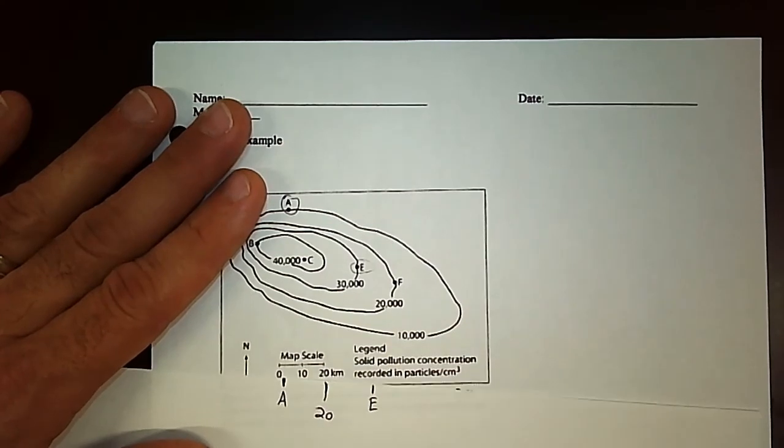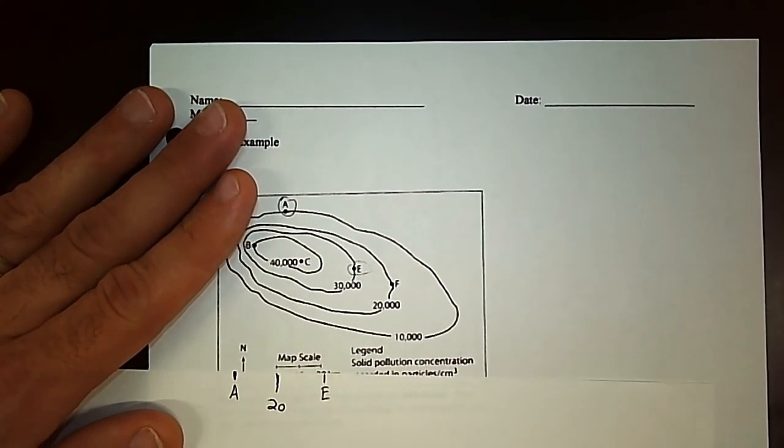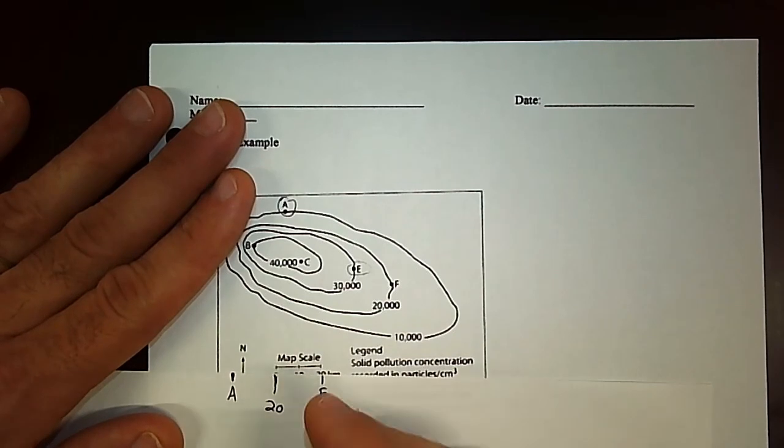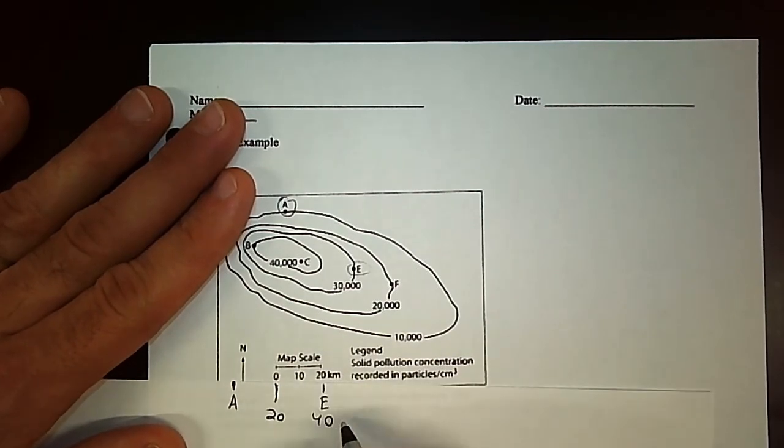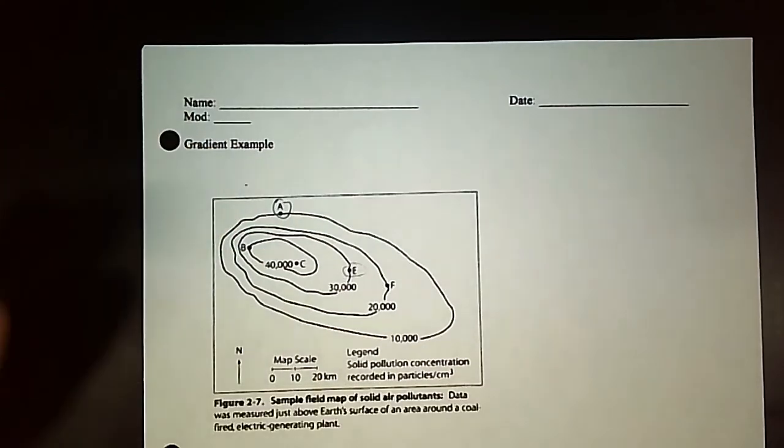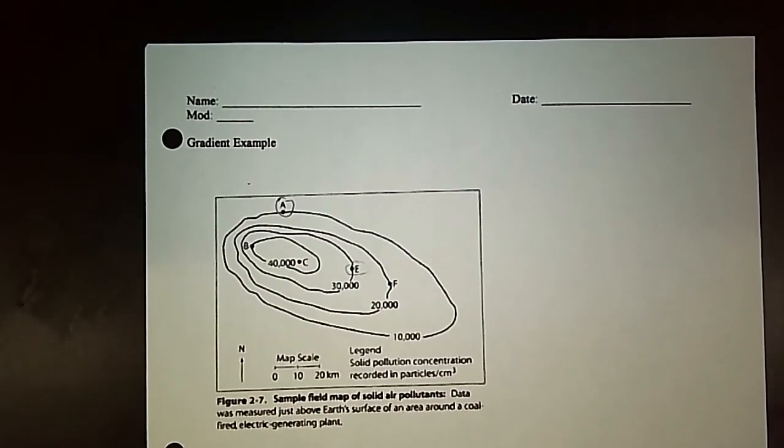So that's 20, slide it over. And it looks like E is going to be 40, because 20 plus 20 is 40. So 40 kilometers. So A to E is 40 kilometers.